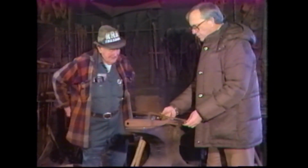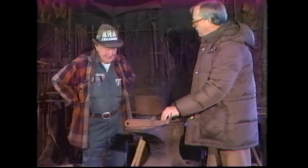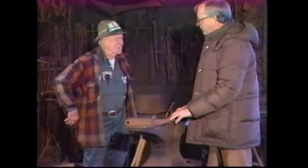A lot of the lumber camps had their own blacksmiths, but I suppose those who didn't or needed something quite quickly, they'd come in and see you? Any camp of any size had their own blacksmith, and they didn't sleep with the ordinary people. They slept in the office. I see. They were something special, like the cooks. And the blacksmiths and the clerk, they were a little bit better than the others. Yeah, they got more money.